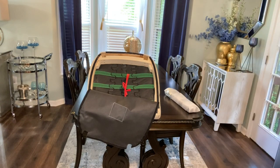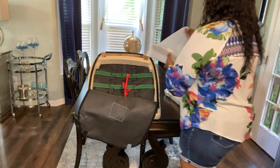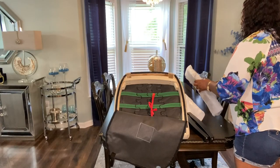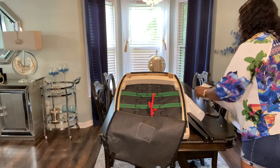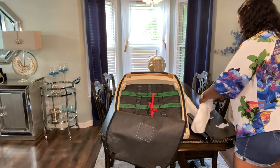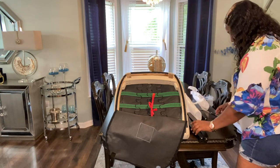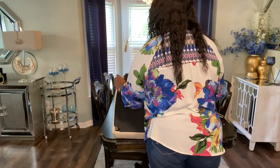So as you can see, what I'm currently doing now, I am fitting up the chairs. So I will be fitting up one on camera, and I will be doing the other one off camera. So that's what I'm really doing now. So you guys just stick around and just enjoy this process. I will be in and out of the video to let you guys know what I am doing.